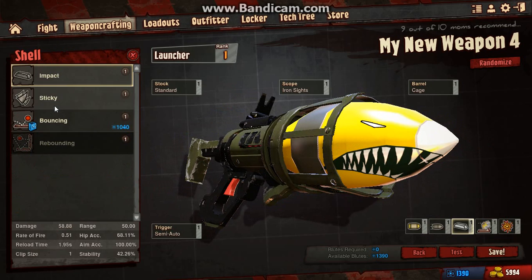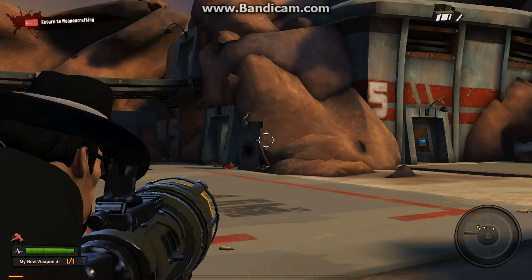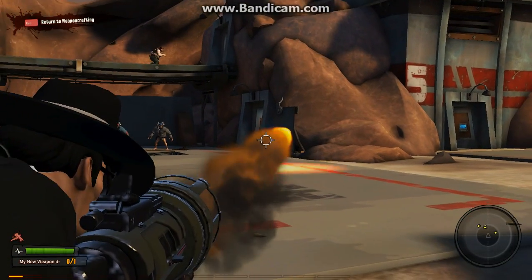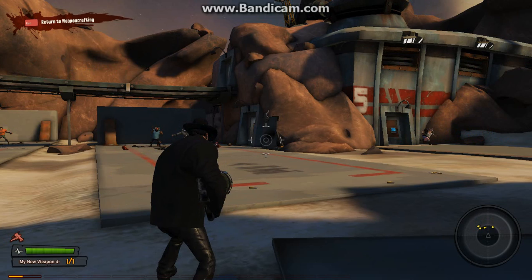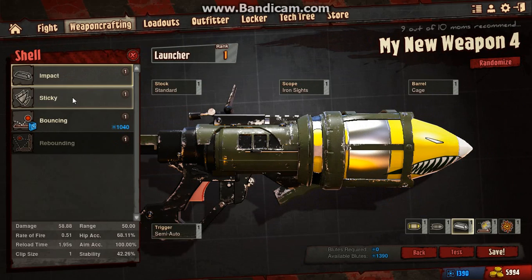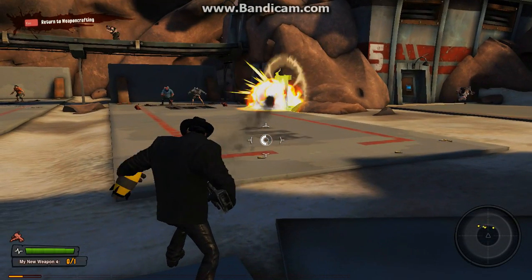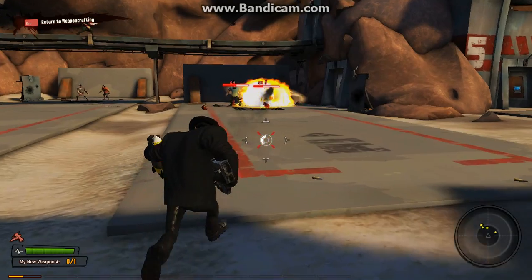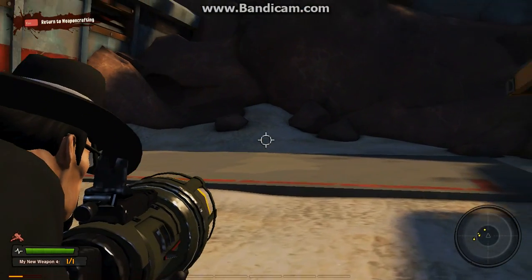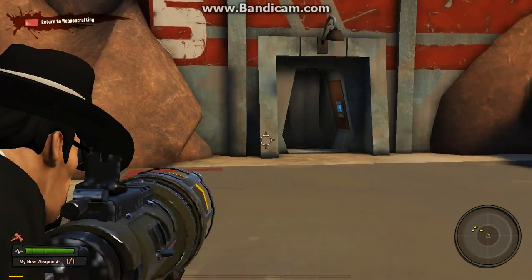We move on to the shells. The shells are effectively how the rocket reacts upon hitting a surface. So, impact will detonate there and then on impact. Sticky acts as a mine, which can be attached to players. Makes a lot of sense when you attach it to a moving player like so.